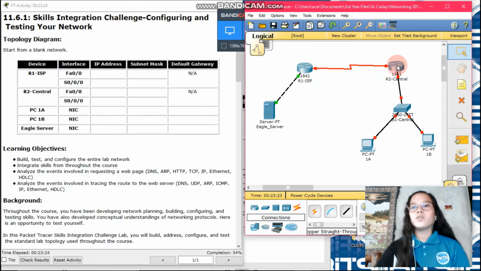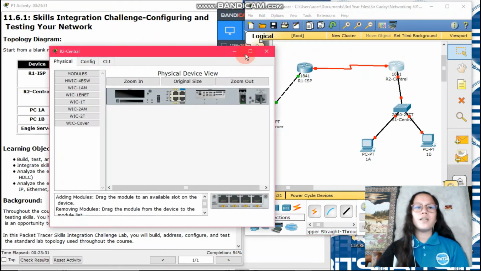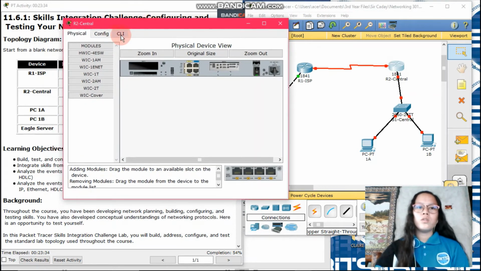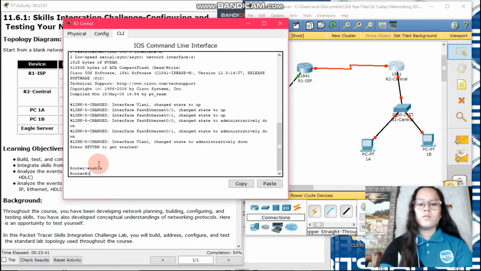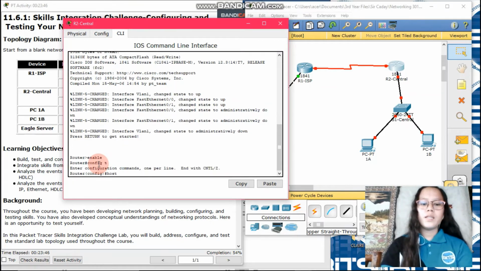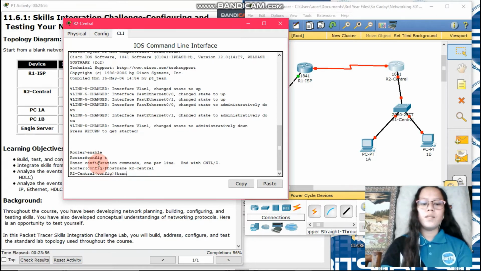In configuring R2 Central, we are going to use the same process as with the R1 ISP router. Click the device and go to the command line interface. Enter, then enable. Config t. The hostname will be R2 Central. Banner MOTD.